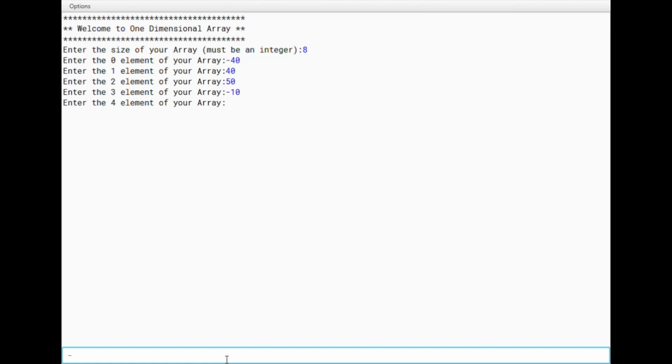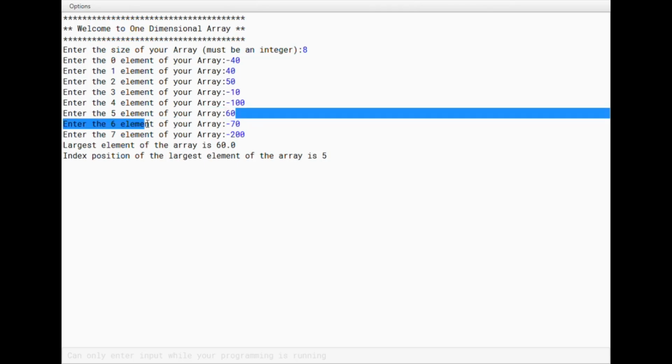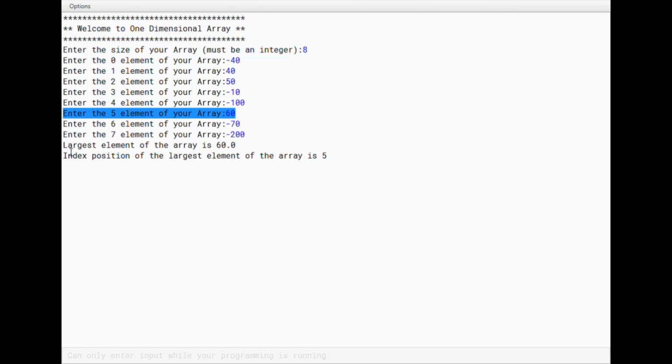If we give a negative value and a positive value both, we need to know how our program works. So let's say I have a -200. In this case, now we can see 60 was the max of the array, the largest element of the array is 60, and the index position is 5, and we can see the 60 was on index position 5.